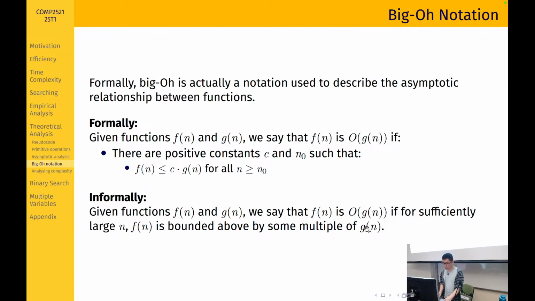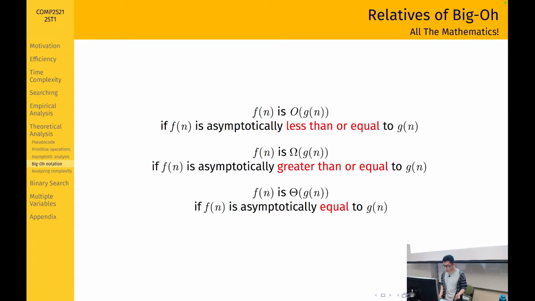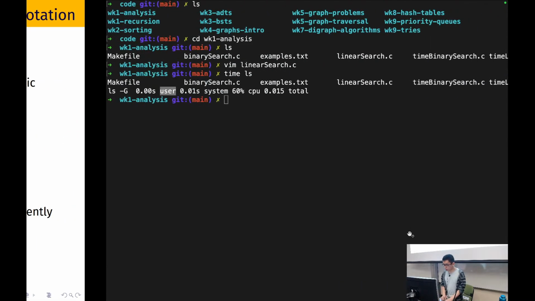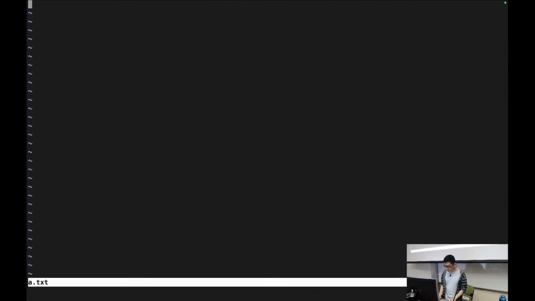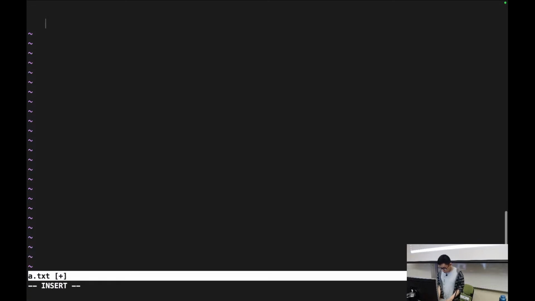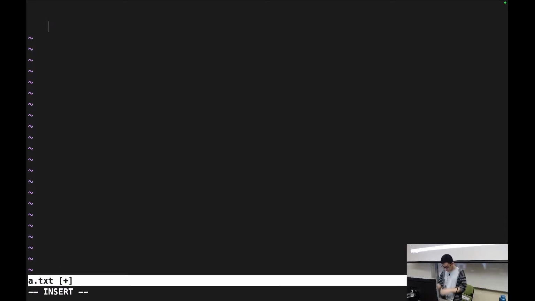This is a bit of a mouthful, but as an example, let me start up a text file here. With linear search, we saw that it had 4n plus 3 primitive operations.